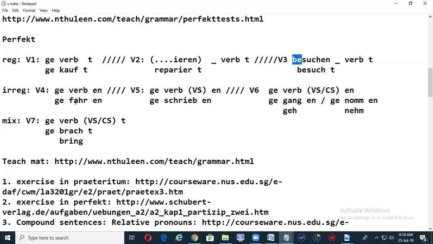At the moment, please note that we're only dealing with the second part of the verb, the one which is going to be considered the past participle. So it's the one which is coming at the rear of the sentence. The one in the front, we are not touching. But I have to mention it here. Quite often, there are certain verbs which are going to then induce a change in the auxiliary verb.